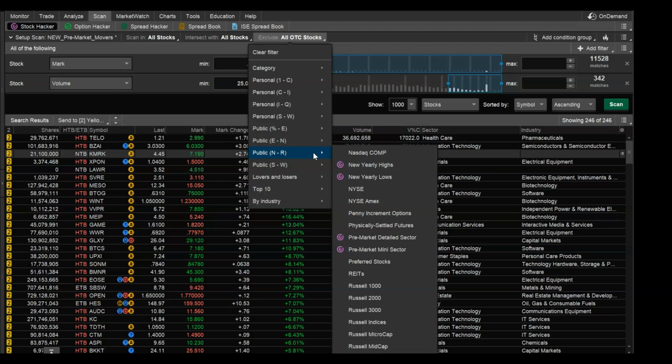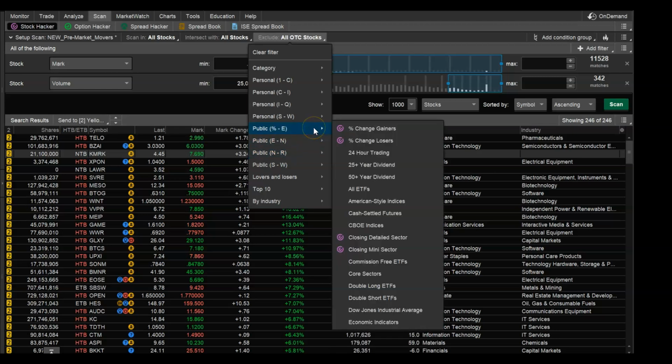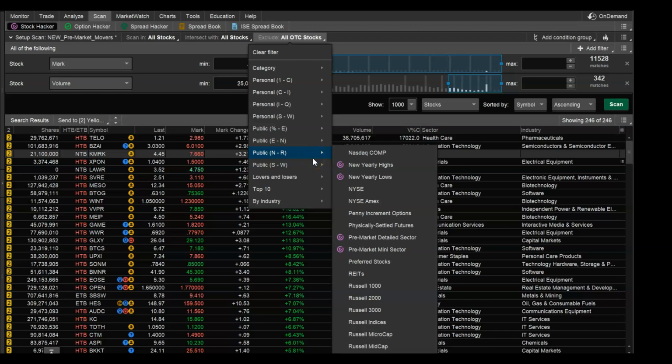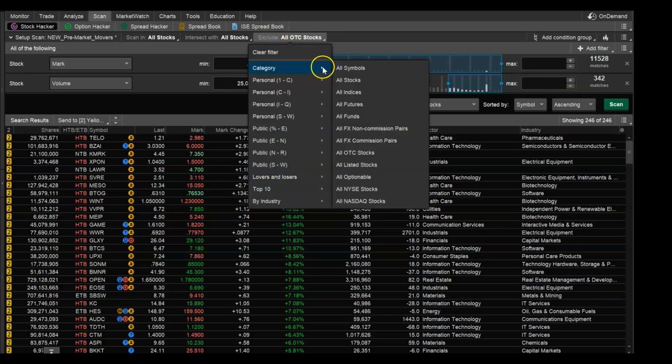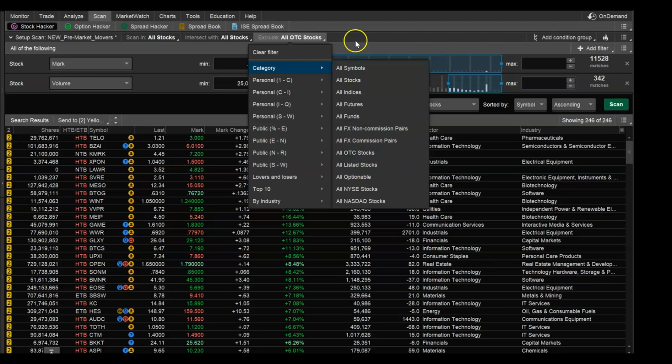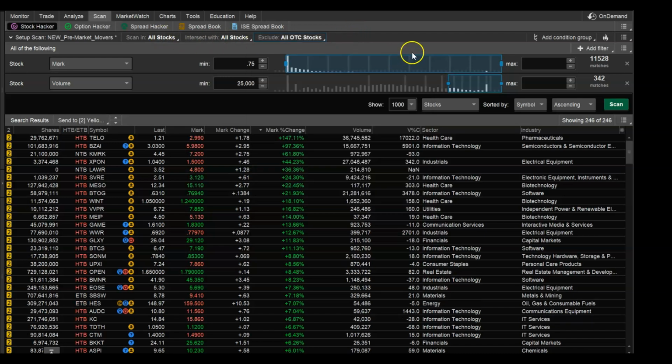So I have taken all those out, and it's in here somewhere where you find it, but I have excluded all OTC stocks. So there it is right there. Don't want to see those. So I'm excluding all those, and I'm excluding the futures and everything else within here. So in a nutshell, that's it.